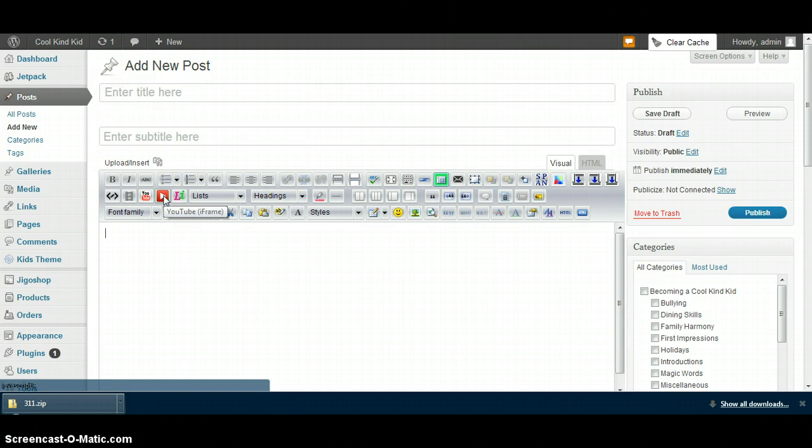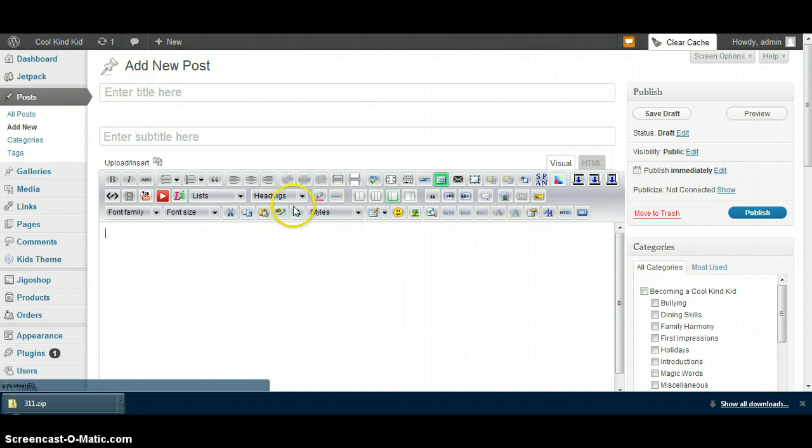Here's how you do your videos. Here's where your images go. Actually, you can't use that. You only use that to edit the images. To actually insert or upload, you want to use this one right here. But basically, anything that you want to do in here, bold, italics, it's just like writing an email. Your alignment.